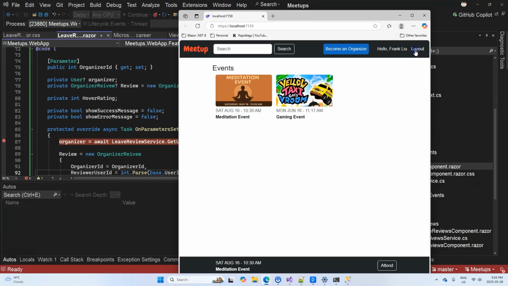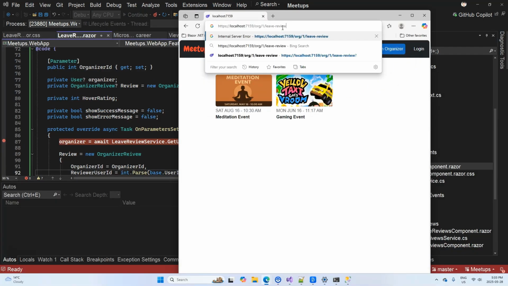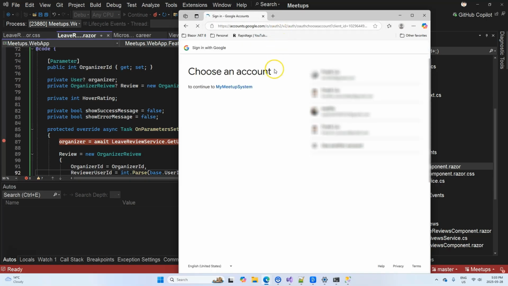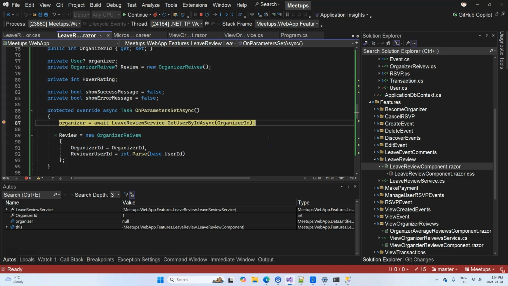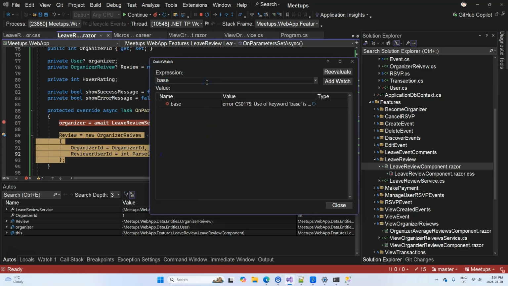Let's run debug. I logged in, so let's log out again, and I'm gonna paste this URL again, and it's gonna kick me out. So I select a user. Now I'm here, and let's step through this. So we have a user ID, but look at this number. This is a huge number. So why is this happening? Let's check base with a quick watch. I'm gonna say base is authenticated, and it says base authenticated is true. So why the heck is the user ID wrong?